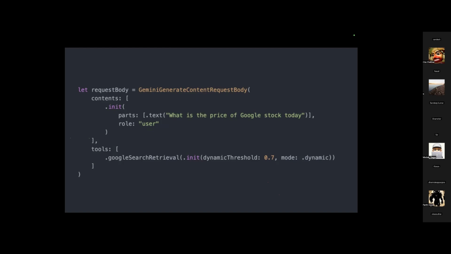Even with something like movies, where you think it should be trained on a lot of movies, it's not trained on the most recent ones. I can also request movies like Bollywood movies that are on Netflix or Amazon Prime. Why? Google will first search the question, then give it to the LLM, and the LLM will create a really nice response back to the user.